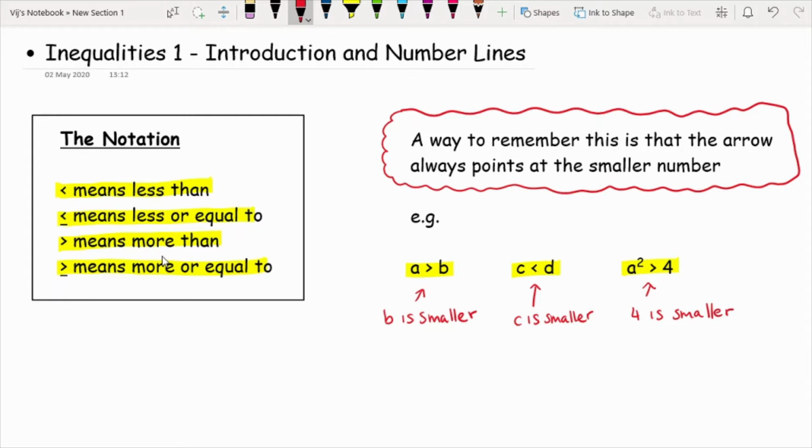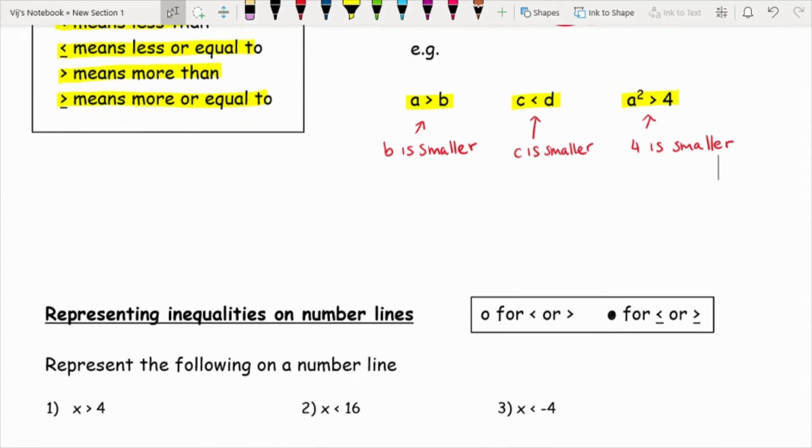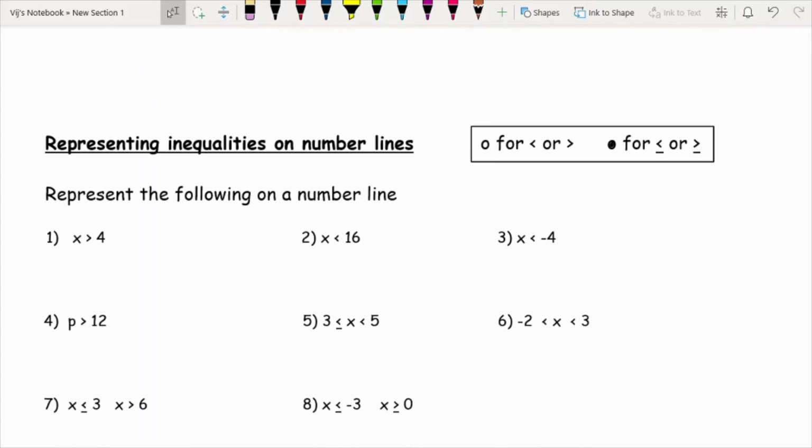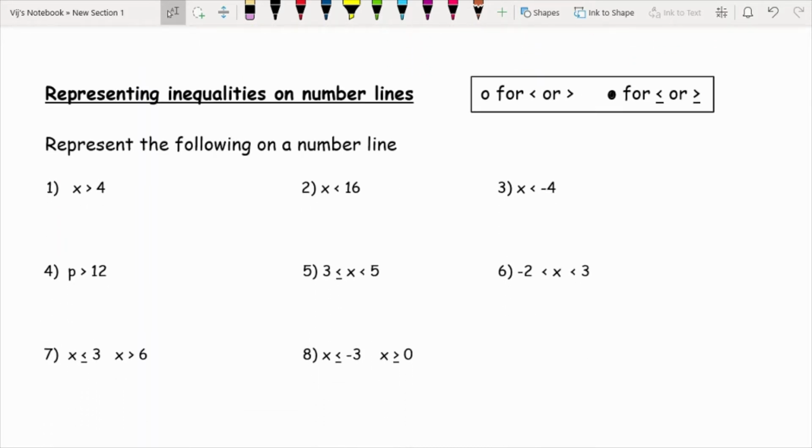But it's always important that you're able to read them, because obviously it makes the next stage of inequalities that little bit easier. So moving on to our next one. Now sometimes again you might get asked to represent inequalities on a number line. If you are doing that, then as always, notation is the key thing, and it's always worth making a note of what's in this box here.